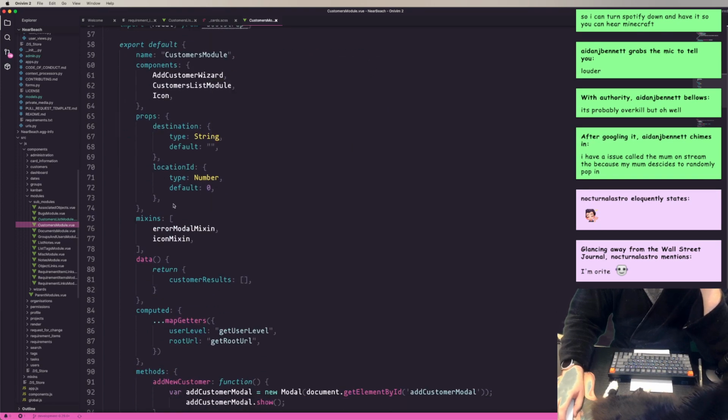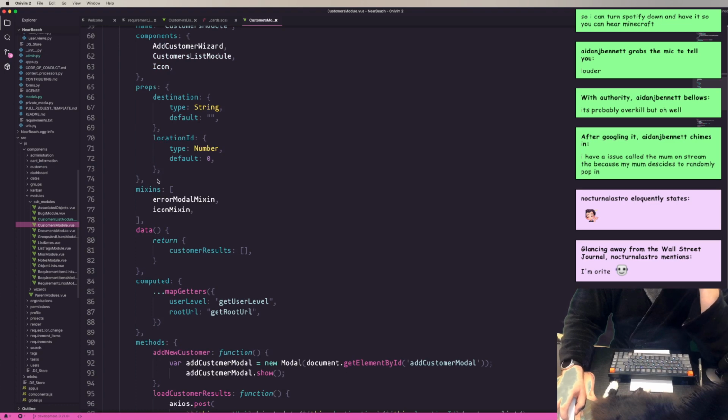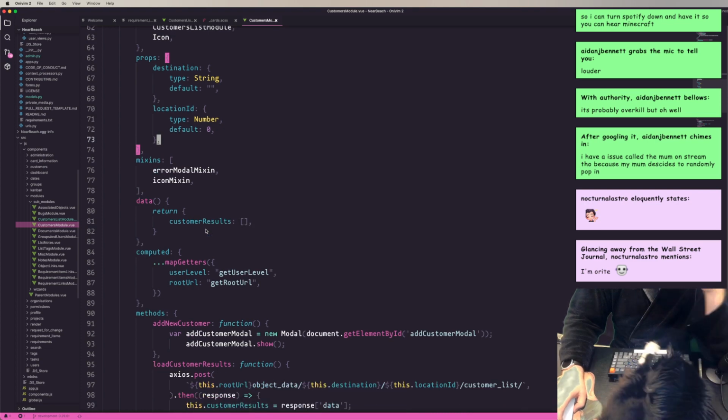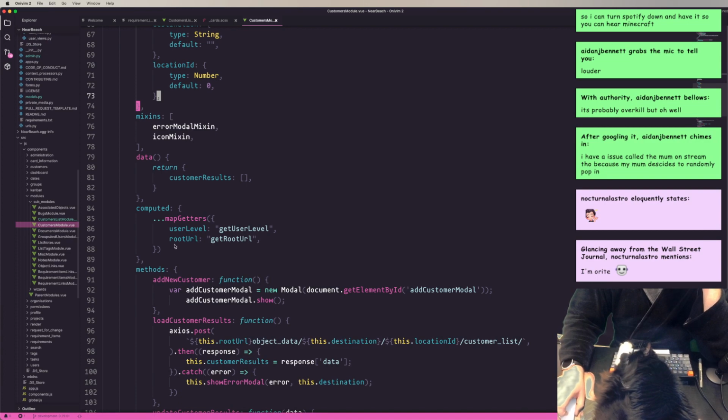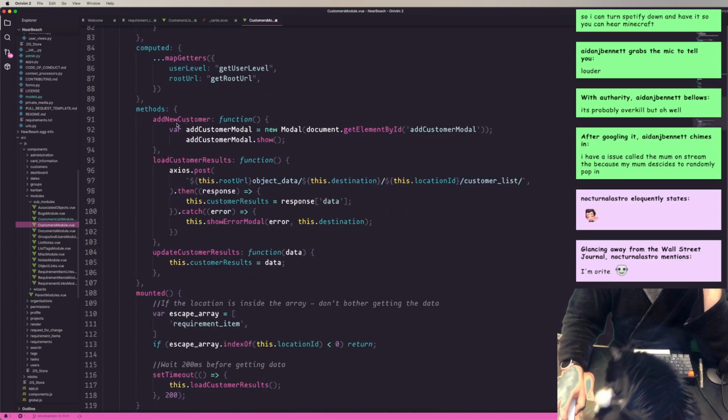So props, we have the usual props coming down. I do believe, yeah, they just come down. They don't really change, they just come down from above. Okay, method, add new customer, load customer results. So it is getting this, and then it's meant to do something like this.